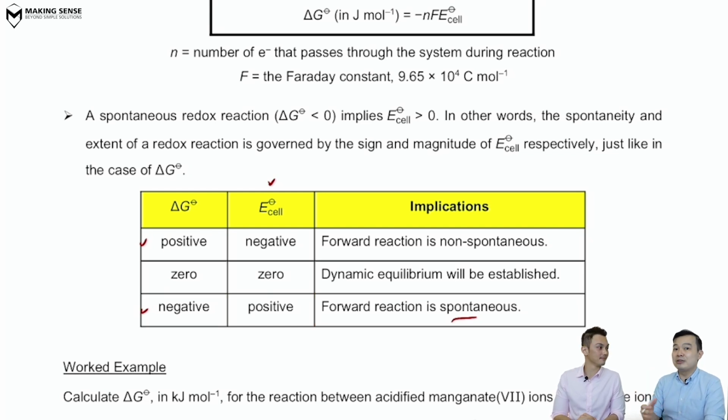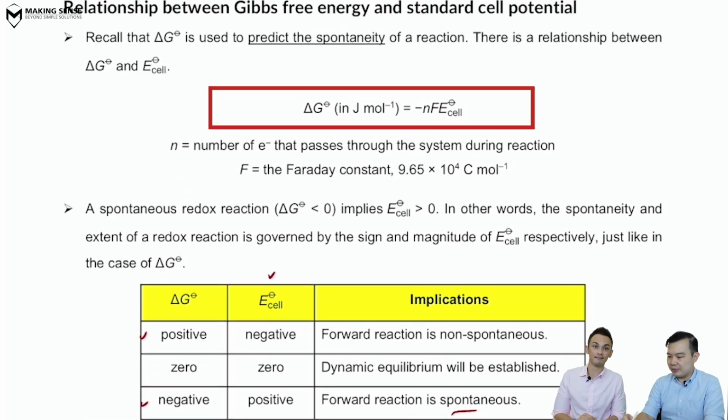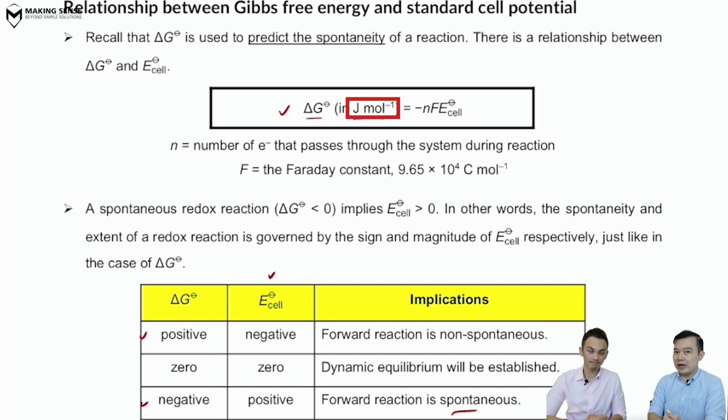And this is going to be clearly reflected inside this new equation that you must learn. Delta G equals negative nFE cell. Okay, so a couple of things you must note. Number one, the units. You tell me that delta G, the units is going to be in joules per mole. Okay, it's a bit different from normal. We usually do kilojoules, but in this case, it's going to be joules. Your E cell is going to be in terms of volts, right? And F is going to be a constant. What constant is this? Faraday's constant. And what's that value? 96,500. Okay, so this is going to be found in the data booklet.